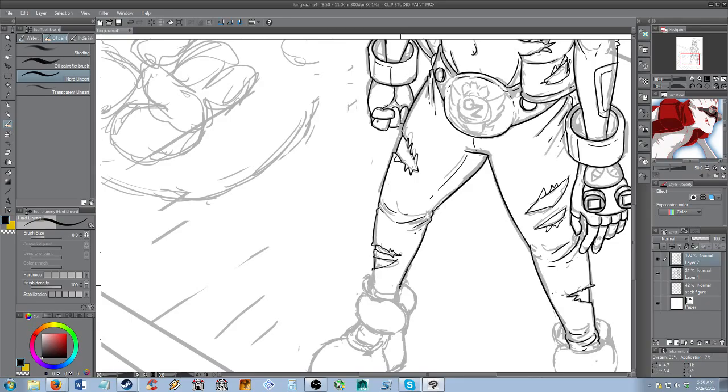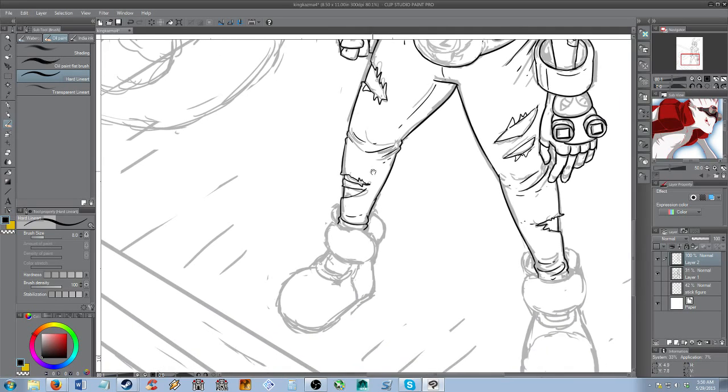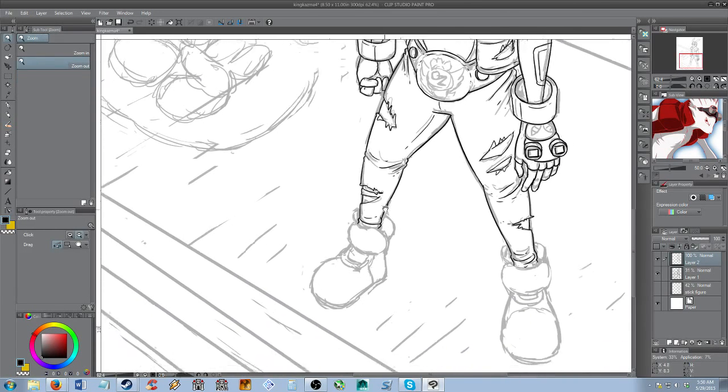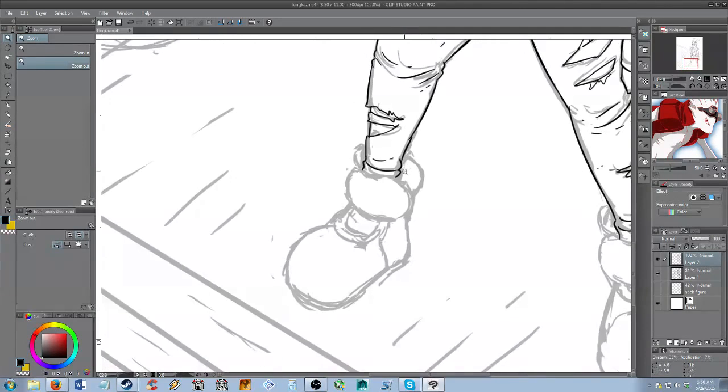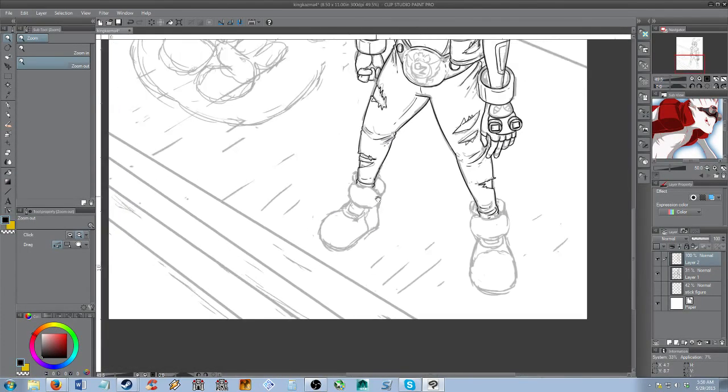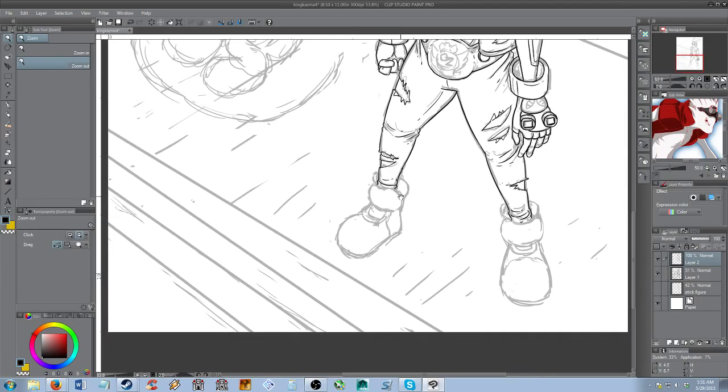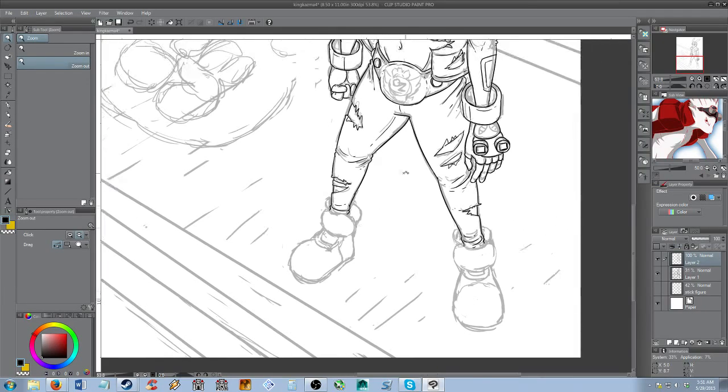Yeah, that will definitely just make your line art look a lot cleaner, because you're pretty much stroking out the line through a predetermined line that you're not, you know, actually moving your hand to draw out. Kind of hard to explain, but hopefully you get what I mean.